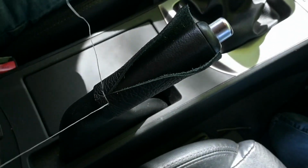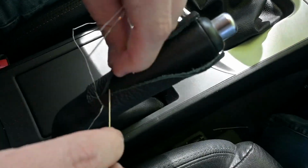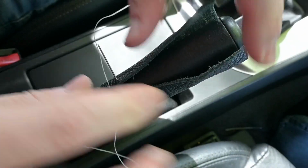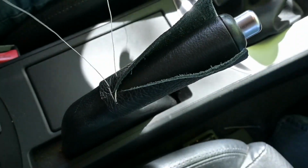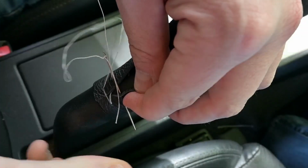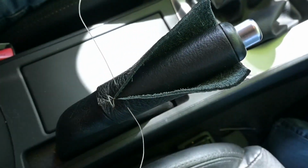We've got our 2 threads. I'm right-handed, so I'm going to start from the right to the left. So I'm going to take my needle on the right, come from the underside of the leather, and come through the hole. I'm going to pull my needle through, and that thread comes up. Then I'm going to take the needle that was on the left and come through the hole on the right piece of leather. And we pull it through, the threads overlap, and I give it a nice tug.